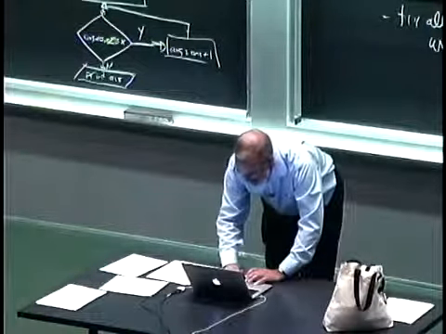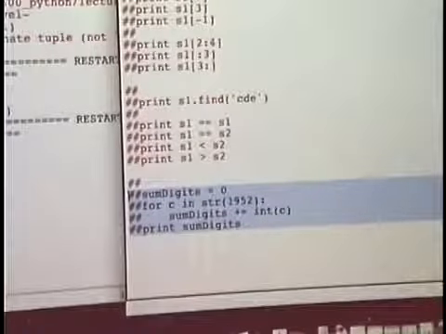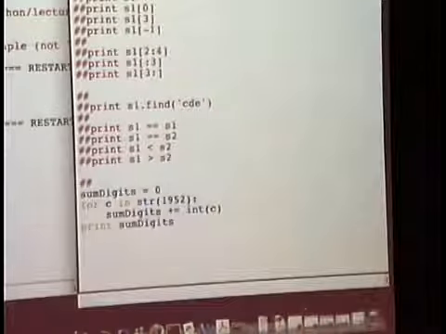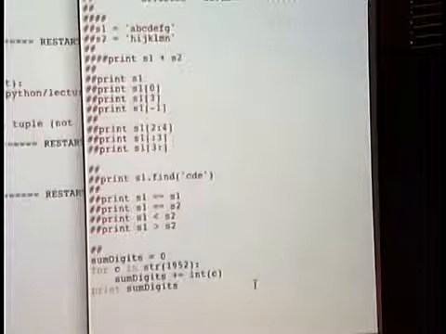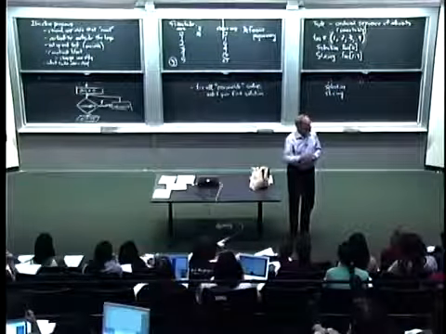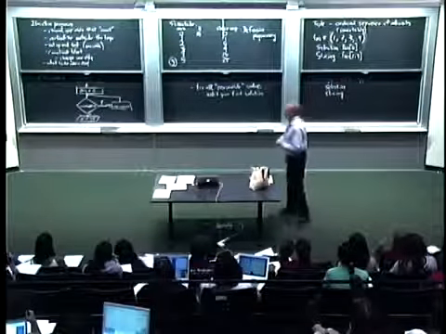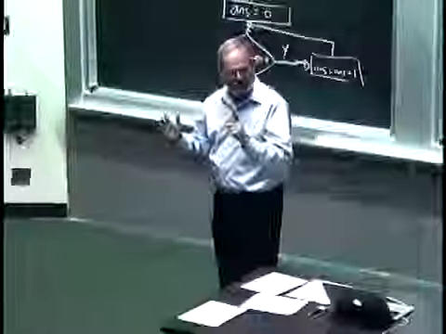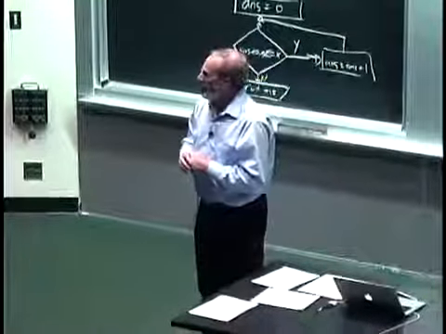Suppose I take, and I better comment this one out or it's going to spit it out. Let me comment that out. Suppose I take a number. I'd like to add up all the digits inside of the number. I can use the tools I've just described in order to capture that. So what would I want to do? I'd like to somehow walk down each of the digits one at a time and add them up.